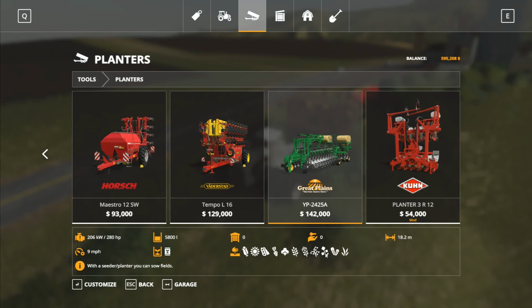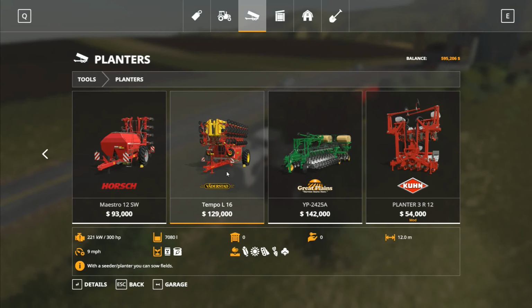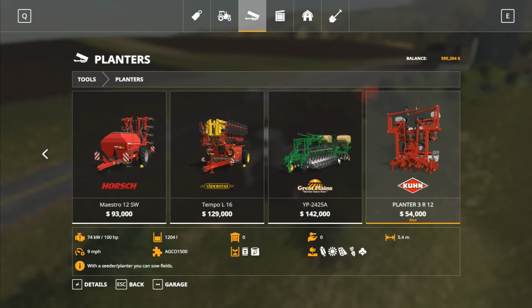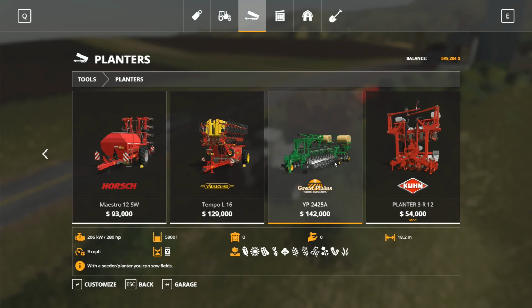See, right there, that's the cotton symbol, isn't it? I think it is. Oh no, that's the cotton one. That one there is cotton. That's the canola, that is. That's cotton there. So yeah, we can have cotton, but we've got to use the Great Plains one.